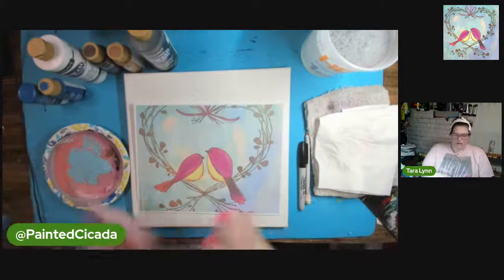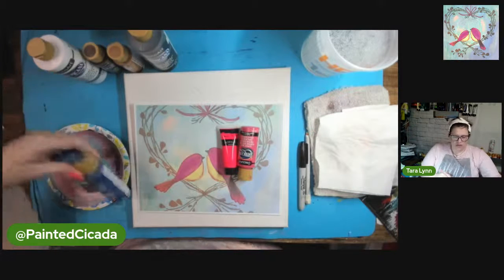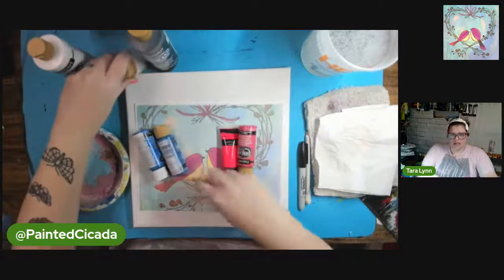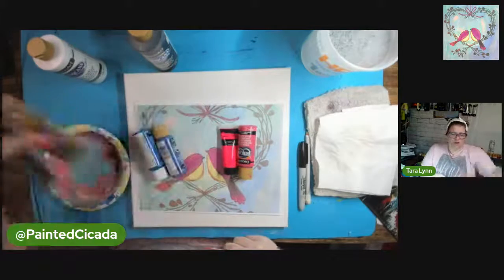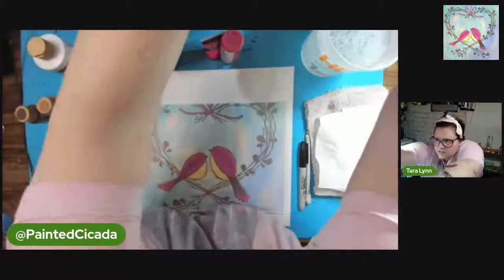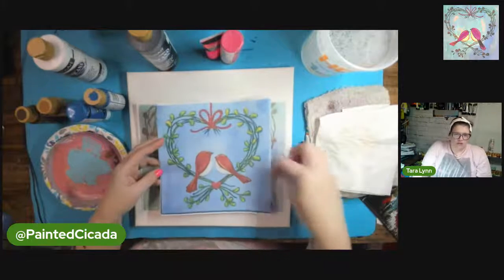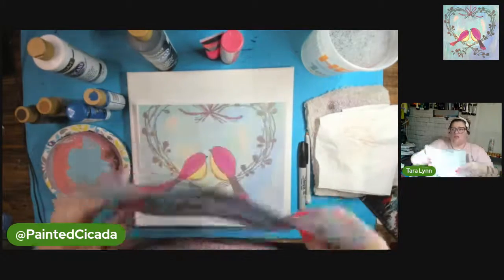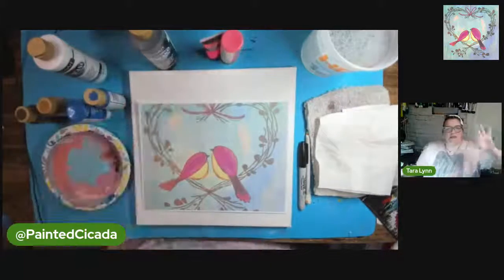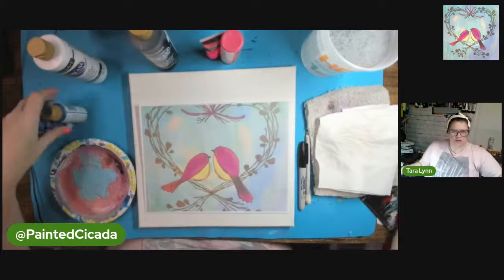This evening I listed magenta for the birds, I've got kind of a fluorescent color as well, blue for the background, white and black which I use in almost everything, and then I'm going to do the viney heart with a light and dark brown. But certainly you could do reds for the bird and bow and green for the vines — I've got a sample here showing that version. So definitely you can change this. Don't be afraid to take some risks. Change it up, match it to your spring decor, your living room, wherever you're going to put it — it will turn out cute no matter what colors you use.